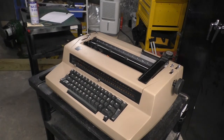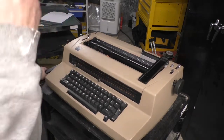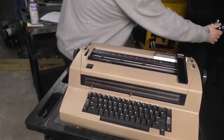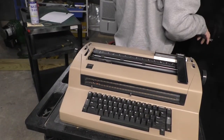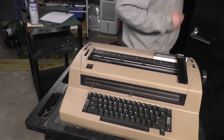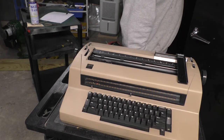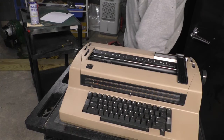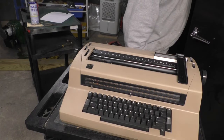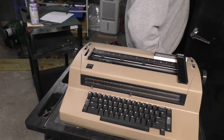What do you think? Hot pink? Yellow? Cardinal yellow? Cardinal red. Daisy yellow. What do you think? What do we got for paint? Let's see. I got green. I got metallic silver. I got silicone lubricant. Clear lacquer, black, black engine enamel. That would look nice.